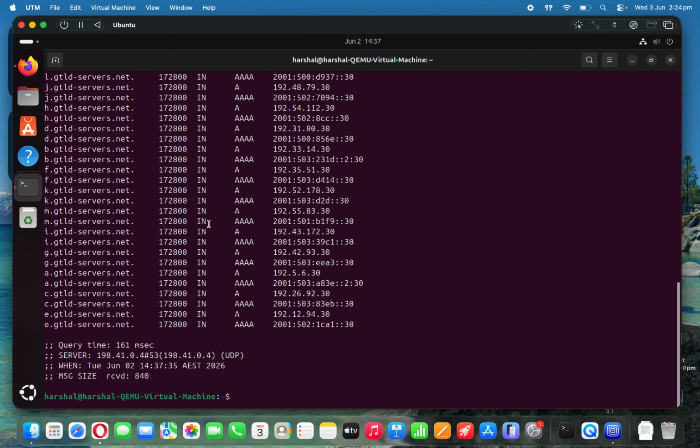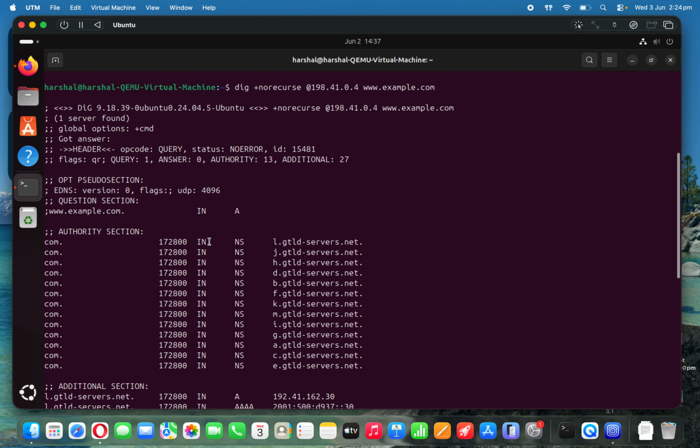Here you go. Let me walk you through the output. As we see, the header section shows status NOERROR. Flags: QR. Notice this time only the QR flag is set. There is no RA, which means the root server does not support recursion. The root servers are designed only to give referrals and not to do recursive lookups. Warning: recursion requested but not available. This confirms that the root server doesn't do recursion.